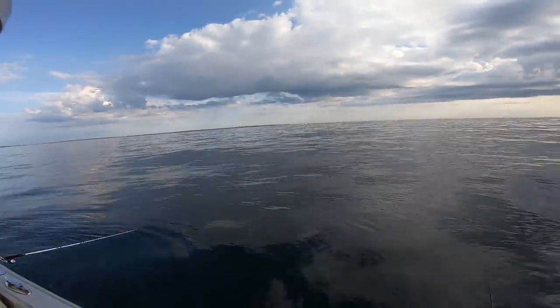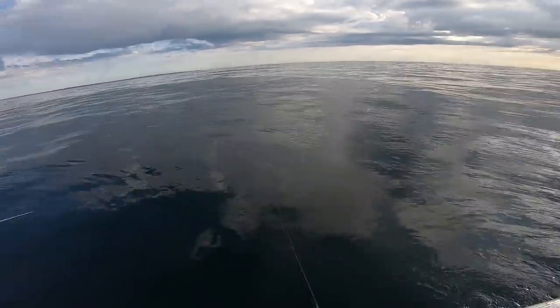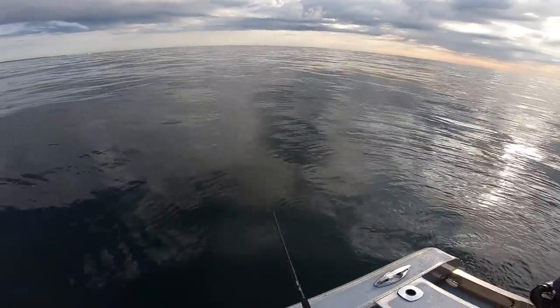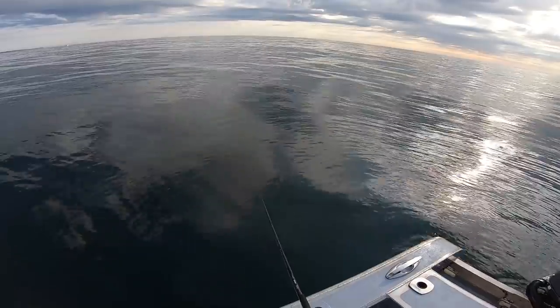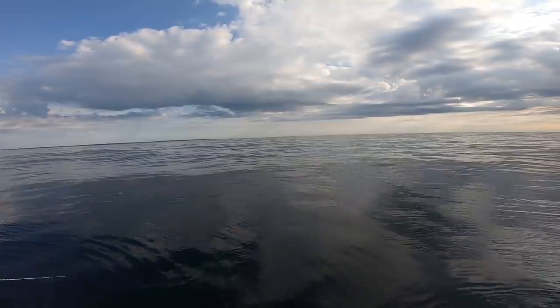All right, when you first get out, you definitely take note of where the other boats are. I asked Rick to shut down on a spot where we've caught before. There's nobody in this area. So we're sitting here in the first drift, and we're going to look around, see what other people are doing, look at the drift speed, and try to go from there.